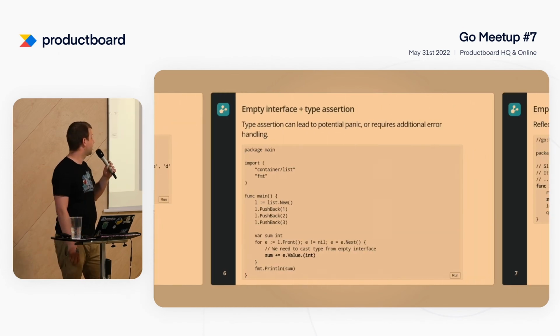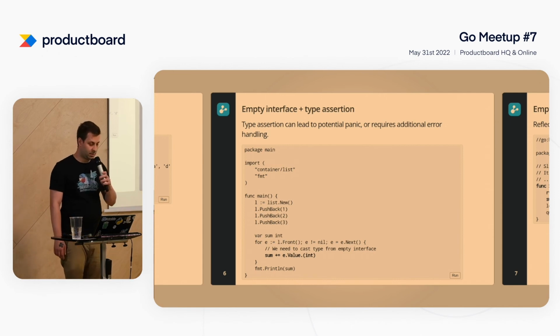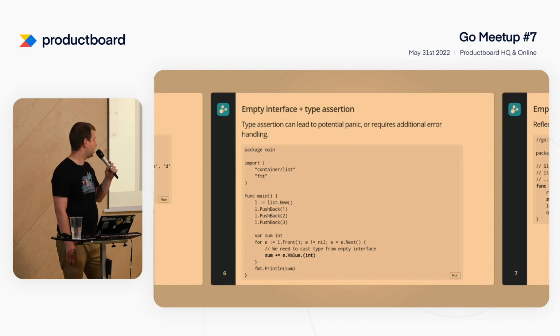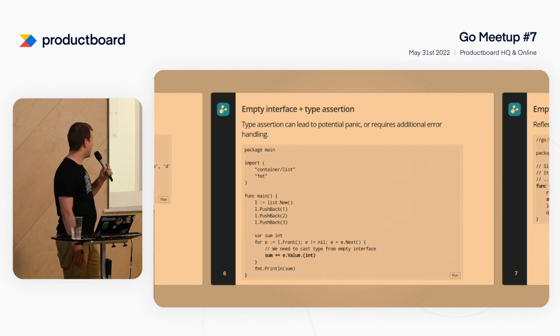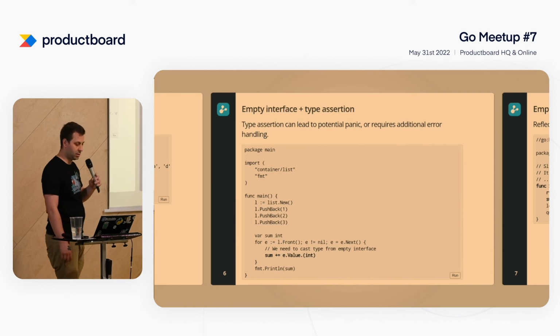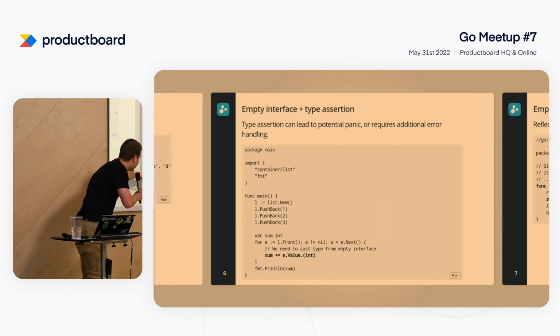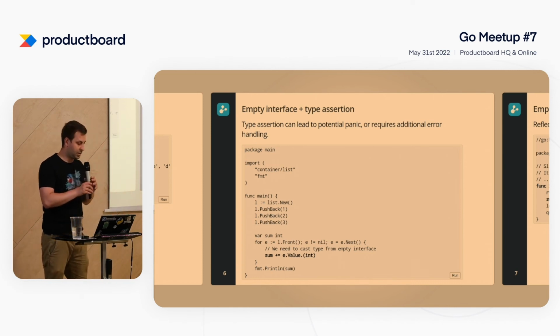Also, we can use empty interface and type assertion. Here we can see an implementation of a double linked list, which is kind of generic, but not type safe. It requires type assertion every time we try to retrieve the value. This line is highlighted, I'm not sure if you can see it, here we have to do the type assertion.